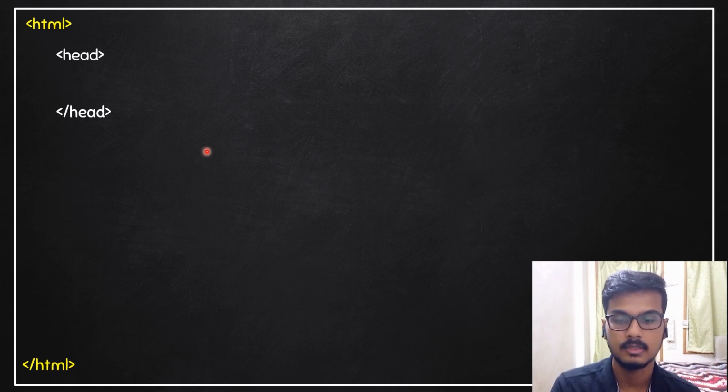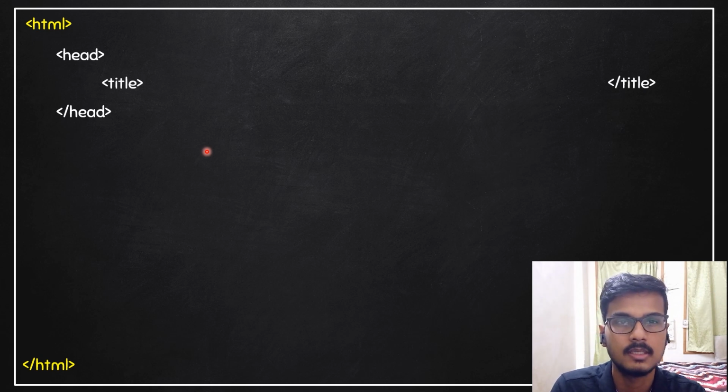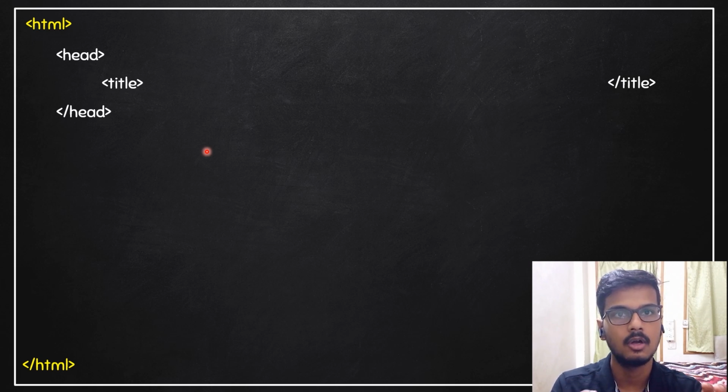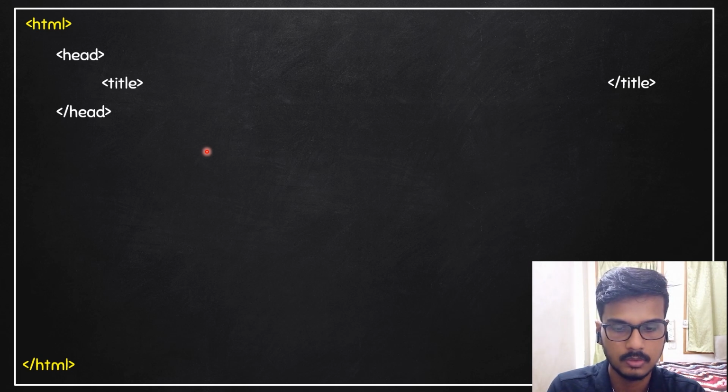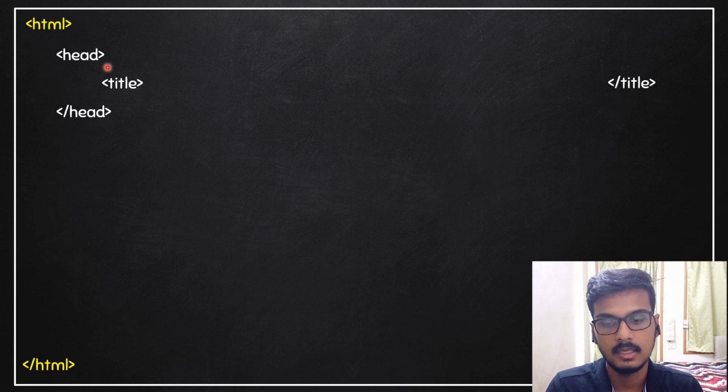There are two other tags that we need to learn. First is the head tag. The real purpose of the head tag is that it is used for search engine optimization. We add a lot of other tags inside this head tag that will define the search engine optimization of the website. Search engine optimization is an advanced topic. We'll talk about it in later videos. But for now, you need to remember that there will be a tag called title, and I will tell you what its purpose is. This title should only be written inside the head tag.